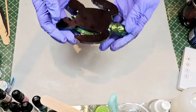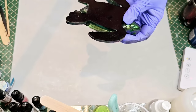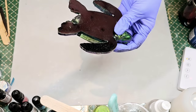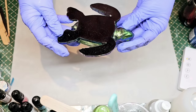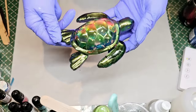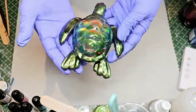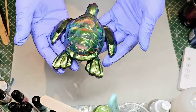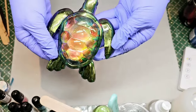Okay, are we ready to see what this is going to look like? Can't wait to see it. All right, let me turn my light around over here a little bit better so we can see it. And good luck, here it goes. Look at that. Wow. Wow, that turned out really cool.